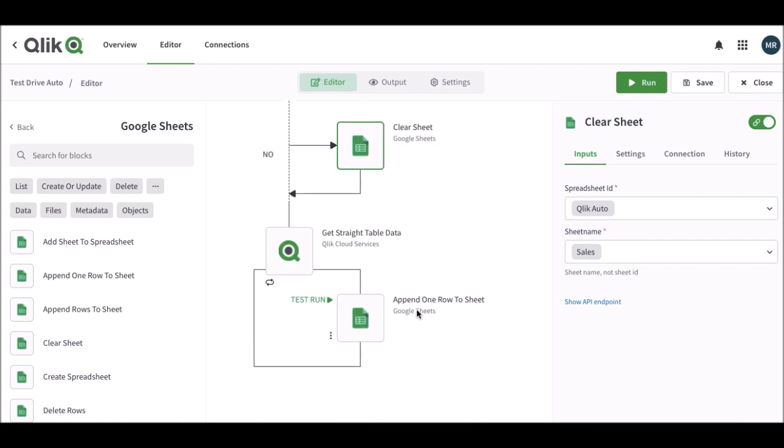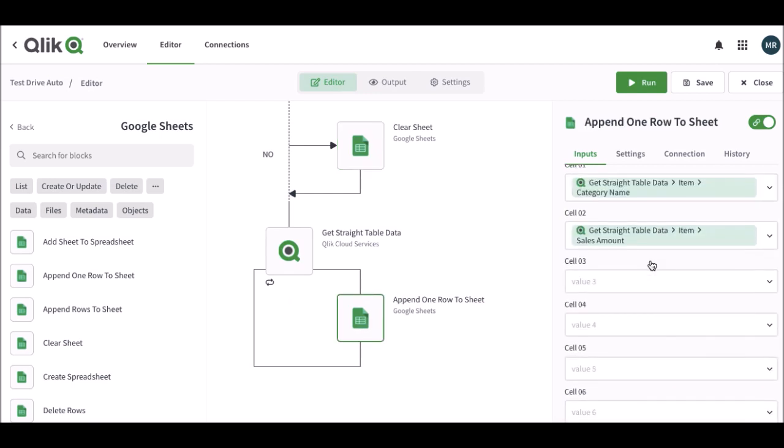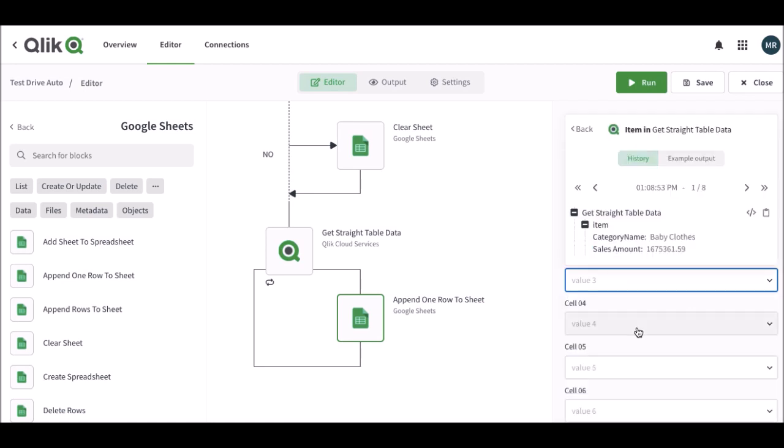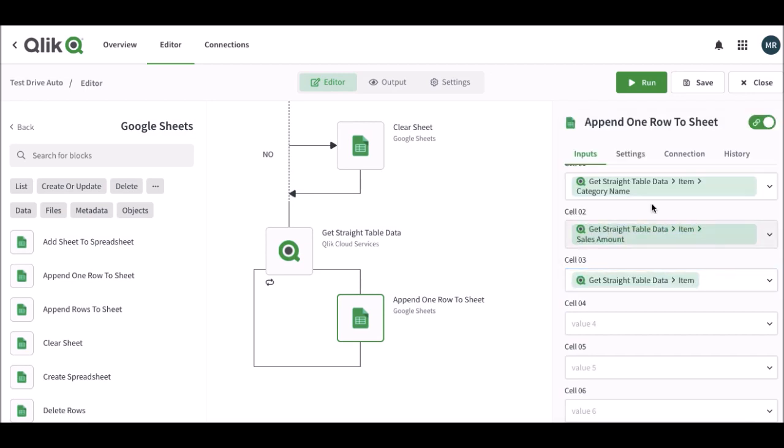That is basically we can append the data in a JSON format as it is. Rather than getting the category and this itself, we can just have the item, we can get the complete cell as it is.